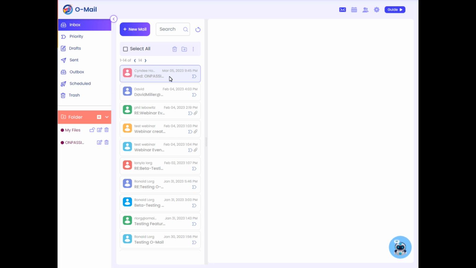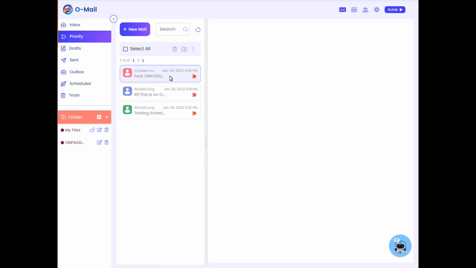Below that is a priority folder. This priority folder is kind of cool. I'm just going to point out a really cool thing about priority: when you get emails coming into your inbox, sometimes those emails are important or significant. Like I got an email here from Cindy Hopkins the other day, and it's what I would consider a priority email. So over here you've got this little handle button. You literally click on that button, and it'll put it in your priority email. So when I go to this folder now, it will show up there, right here.